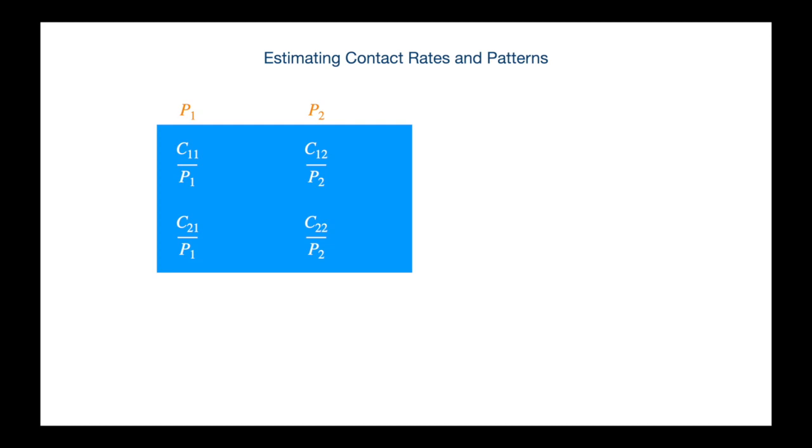We can represent the average by M. So M11 represents the number of people in age group 1 that an average person in age group 1 had contact with. M21 represents the number of people in the second age group that a person in age group 1 contacts, and the same goes for the second column. Now we can apply these averages to the total population, so let's represent the total number of people in age group 1 by N1 and the total number of people in age group 2 by N2. Multiplying the average number of contacts by the total number of people will give us the total number of contacts.